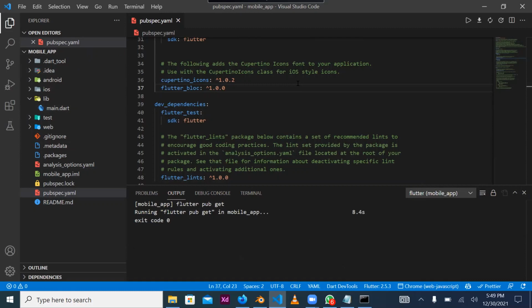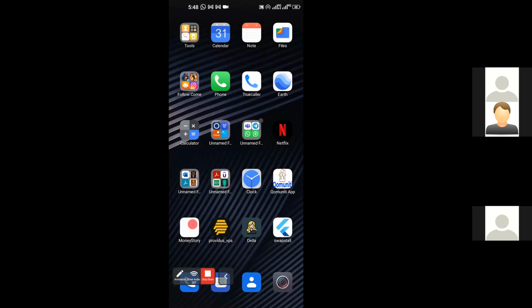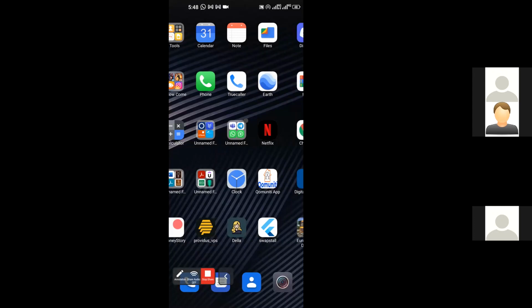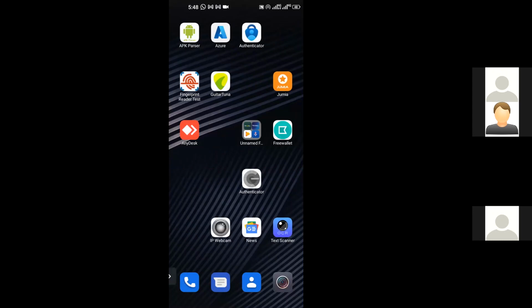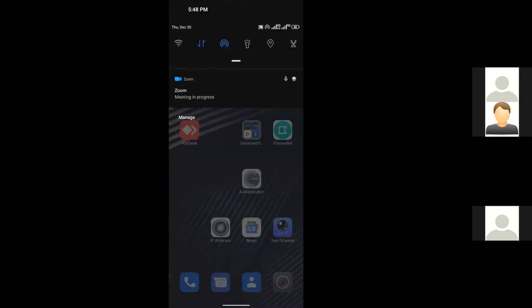We want to be able to connect our phone, and once we start building our application, we'll be seeing it right on our phone. So I'm going to stop sharing here and turn over to my device. Okay, so this is my device. For you to set up your device to be able to use it to test your applications, you need to go to your settings.